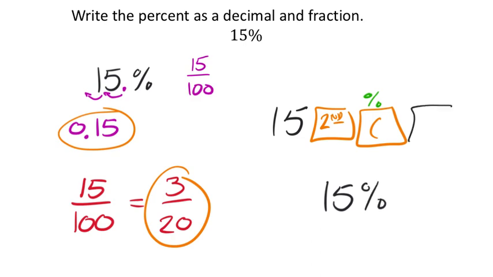If you just push enter after that, it will usually change that into a decimal, which it did. Mine is now showing 0.15. And we know to change that into a fraction, you just push the double arrow button above the enter button, and then it will change it into the fraction, which we already have as 3/20.